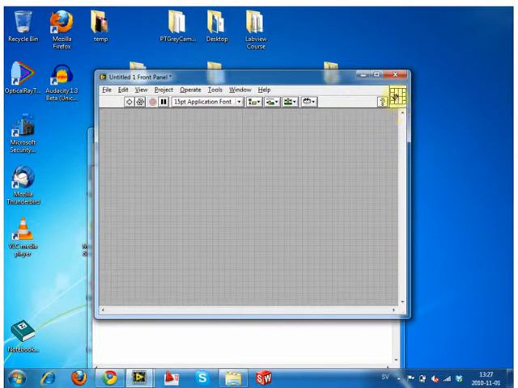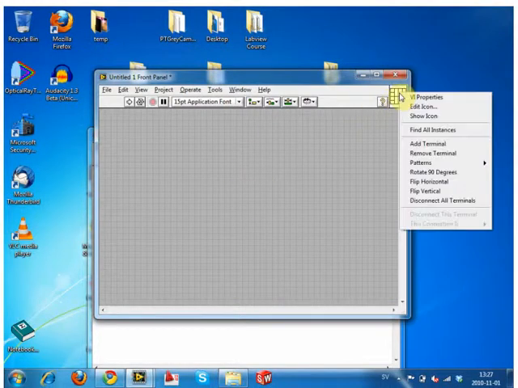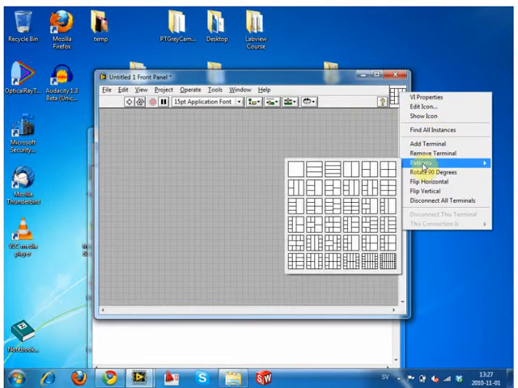All of these boxes are essentially places that you can connect inputs to. That's what the front panel is. It shows you all your inputs. You can change the pattern of these terminals, so if you have an awful lot of things you need to wire in, you can do something really heavy like that. Or if you've got something very simple, like simple input output, you can do it simply.